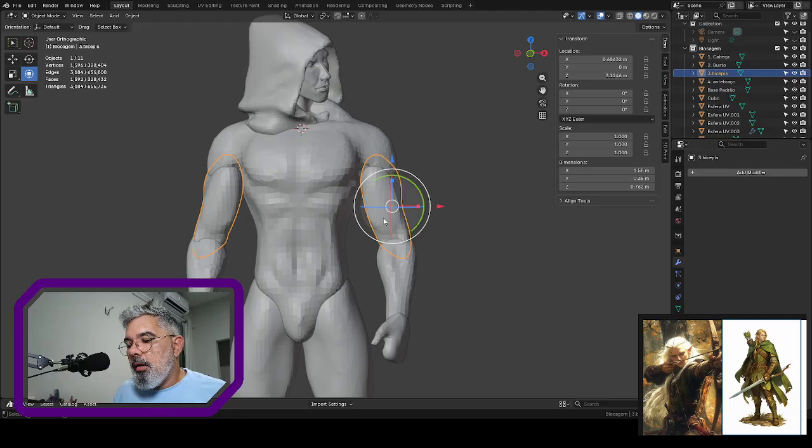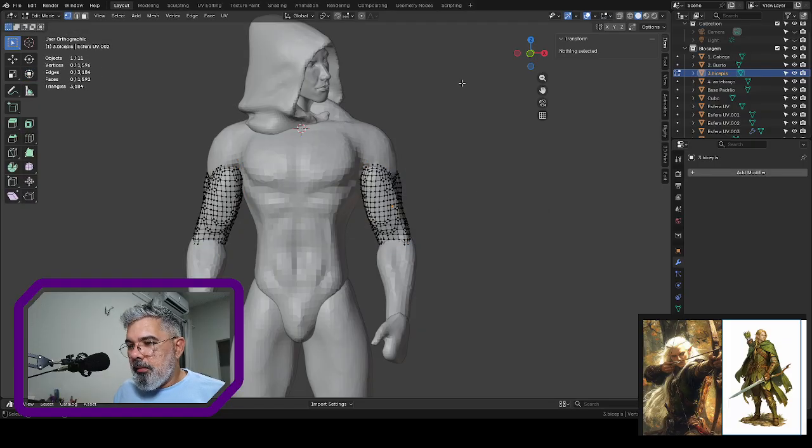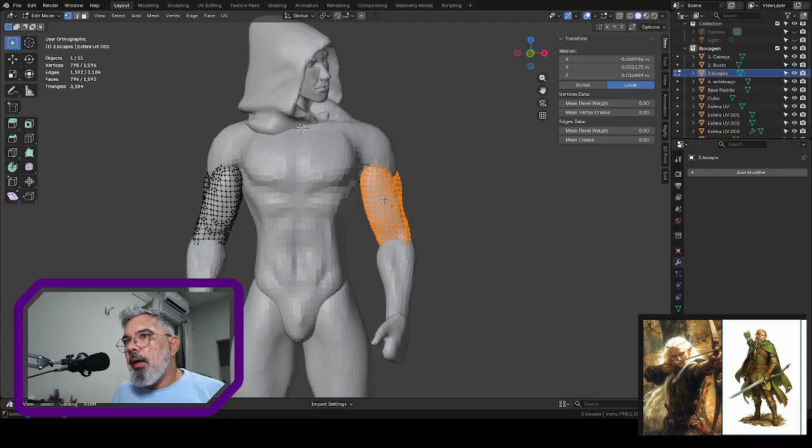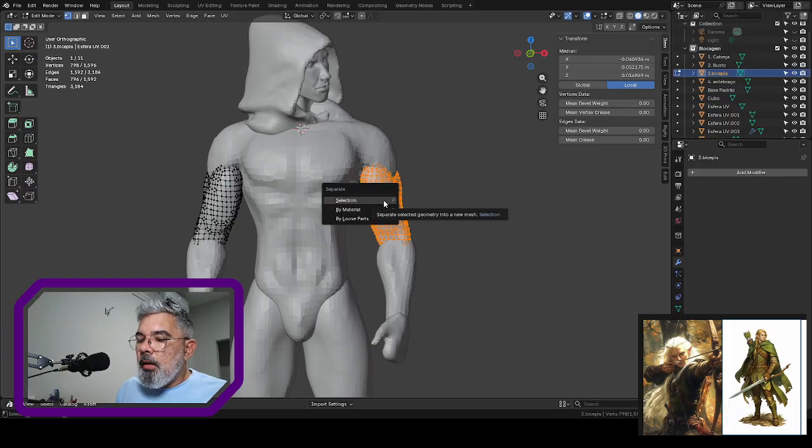My two arms are in the same mesh. So to separate this mesh, you select it and come to edit mode and click in any empty area just to unselect, and put your cursor on the mesh you want, and press L on your keyboard, and then press P and select selection.